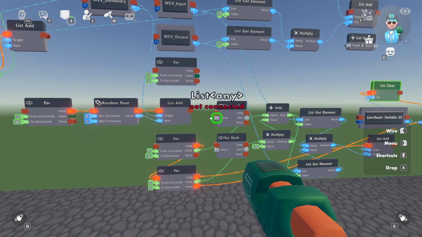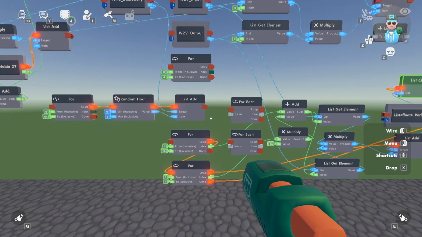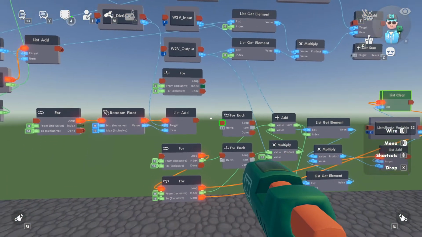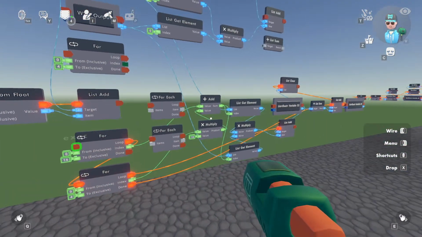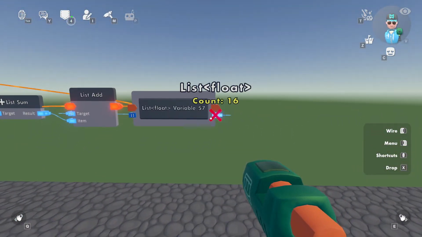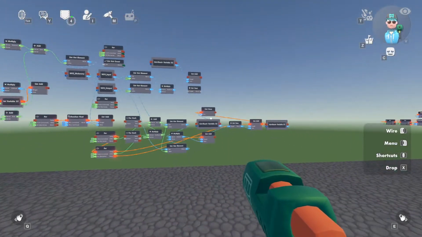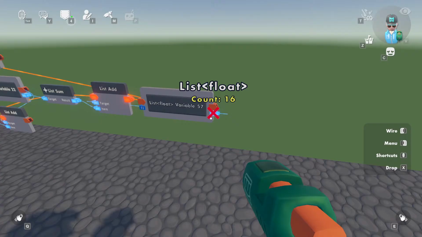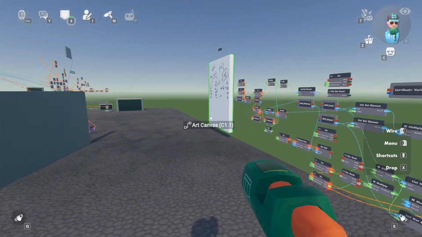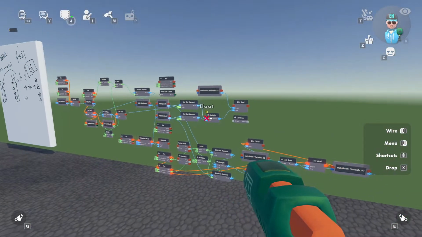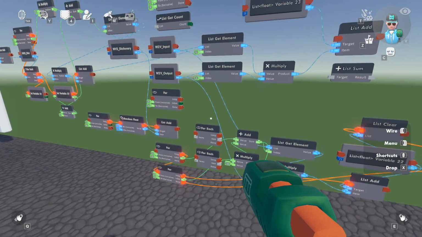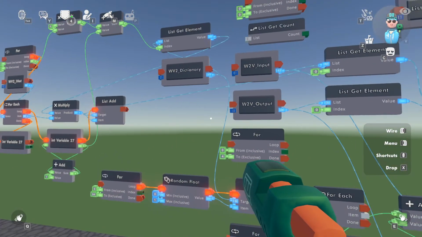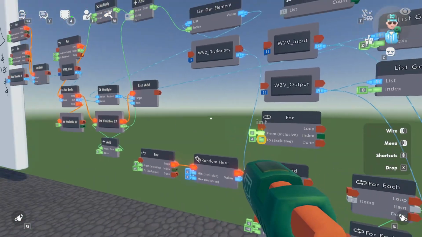Do we run this? Wait, am I missing anything here? Ooh, I was so good at logic. Okay, so this should theoretically, I have no idea how to test this.